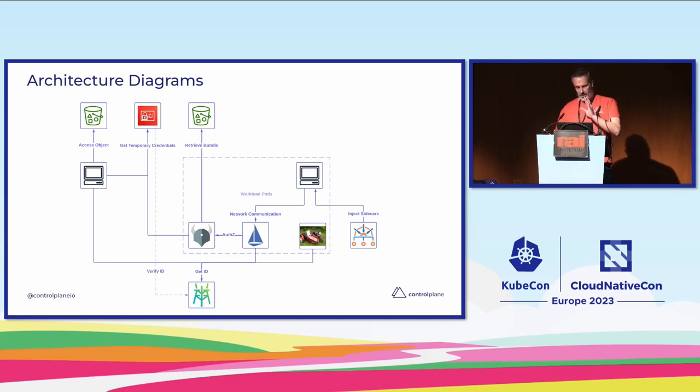So on the left there, it's going to get an X509 certificate that it can use to expose the API over TLS, and it's going to get a JOT and exchange that for AWS credentials and get access to the S3 bucket to retrieve a file and then present that to the user. And in that example, because we're using the client APIs, we're writing all of that. So if we move over to the other side, we're moving to the service mesh type approach. So we can remove some of that coding complexity from the developers there.